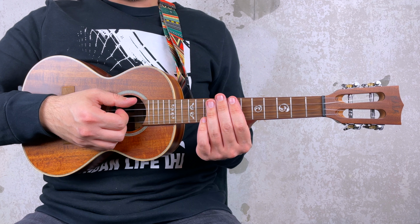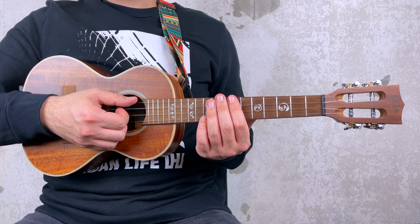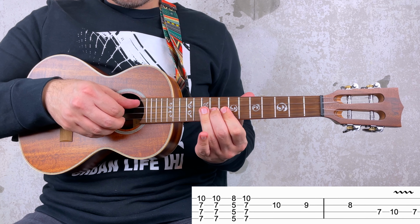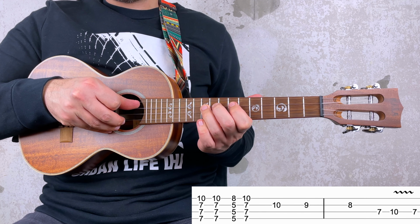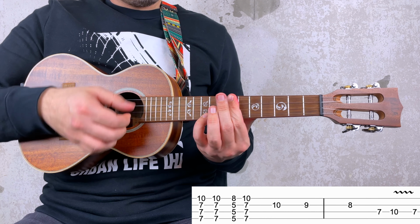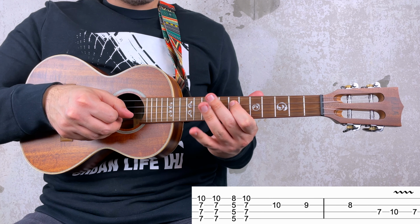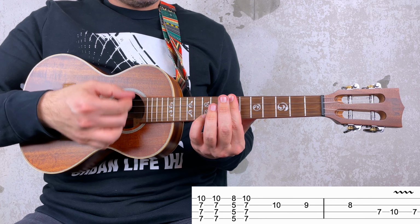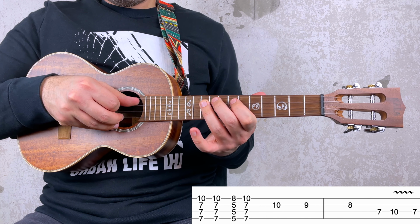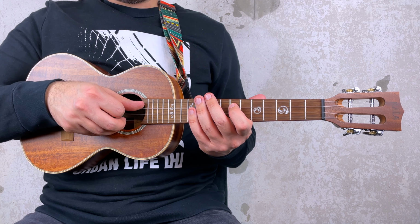After the main riff is repeated four times, they change chords. In fact, they go from D to G, but the riff is the same, just a fourth up. So you have G, G, F, G, 10, 9, 8, 7, 10, 7. All together, 3, 4. After this, they go back to the main riff, which they repeat twice, and then they play the chorus.